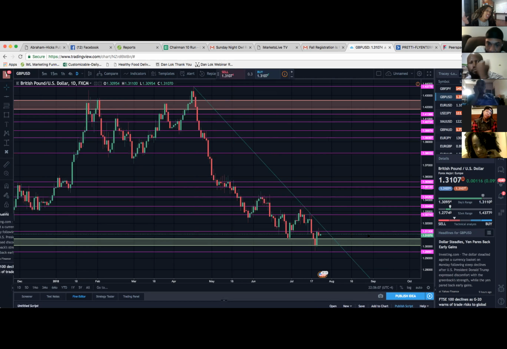If it doesn't touch, then what might you be waiting for it to do? Shoot back up, break through the trend line that we have drawn right here. Shoot back up either to the trend line or through, and that's going to depend on how many touches we're at already. How many touches are we at already with that trend line? Three. Right. Well, maybe like two, really. I mean, it could be three.